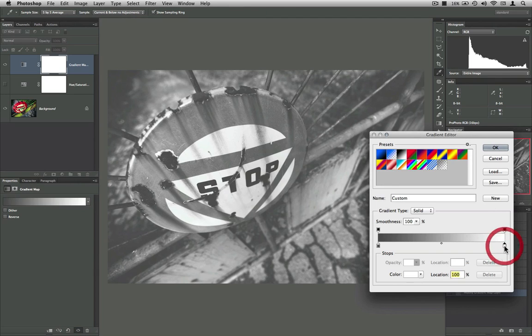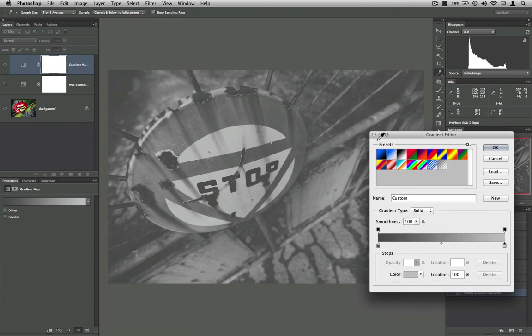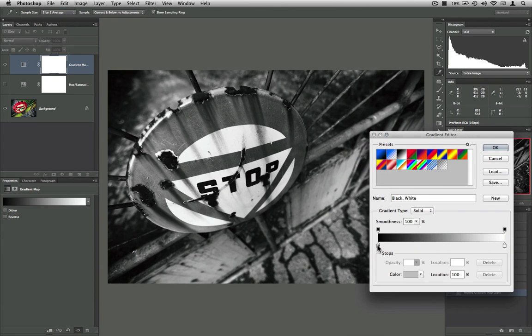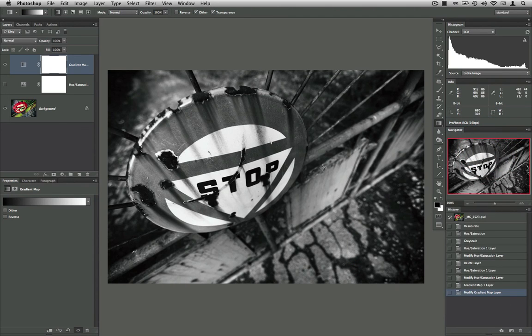And again, if I do the same with the white stop and make that darker, what you'll see is the highlights will get darker, and I've restricted the tonal range now, so there's no highlight detail and no shadow detail. So not especially useful. It would be very rare that you would want to flatten the contrast of an image when you convert it to black and white, and by the same token you're probably not going to want to clip the shadow detail and the highlight detail by dragging these color stops in, but it is a limited form of control. So let's just reset those back, let's click OK. So there's the final conversion method that we're going to look at in this video.